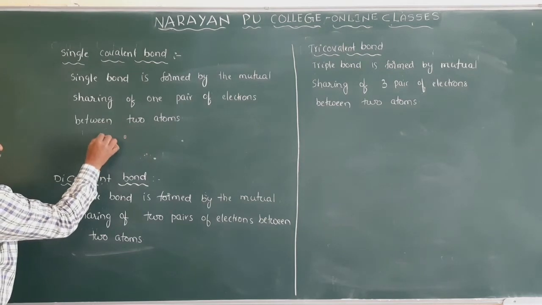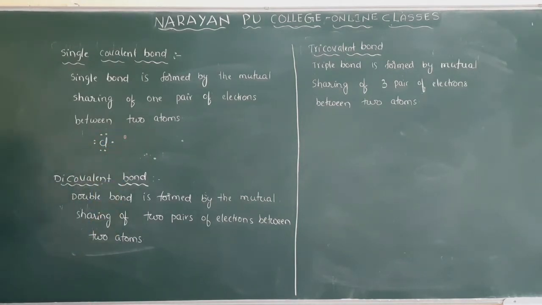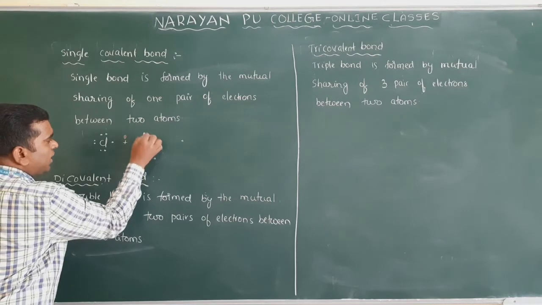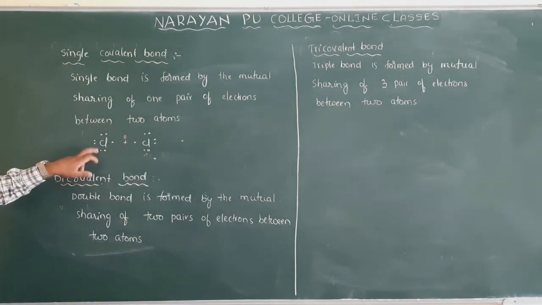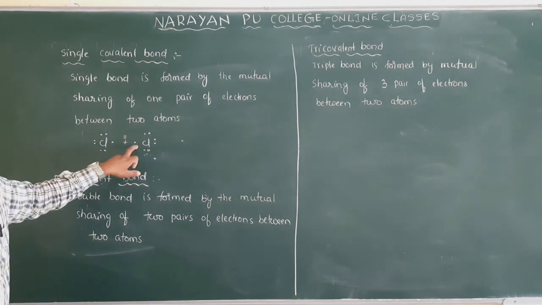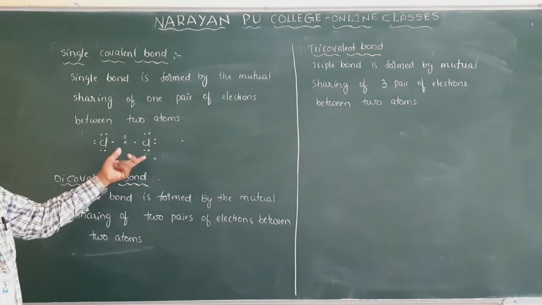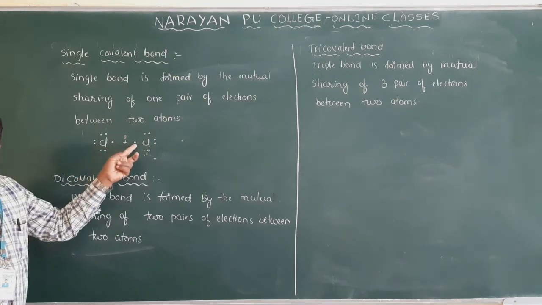I will take chlorine here. Chlorine, you know how many valence electrons it has? 7 valence electrons, because it belongs to group 7. Clear? And I will combine 2 chlorine atoms. This chlorine has 7 electrons, 1 electron less for the octet, and this chlorine also has 1 electron less for the octet. Clear? So to get stability, this chlorine needs 1 electron, and this chlorine also needs 1 electron.